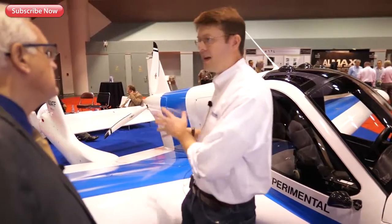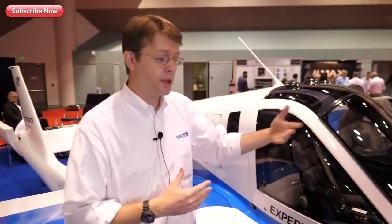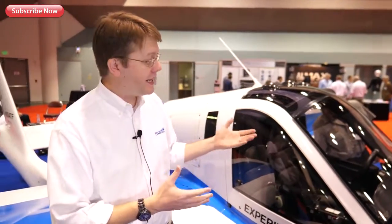So you're thinking of going to four-seater? Not in the transition. Developing a physical airframe is a very big investment. It's a very big deal. So we're unlikely to change the physical characteristics of this vehicle. We are likely to increase the brains, as it were, making it easier to operate and safer to operate as time goes on. Already, as it is, just our launch product, we're expecting to be one of the safest aircraft that you can buy for personal flight.